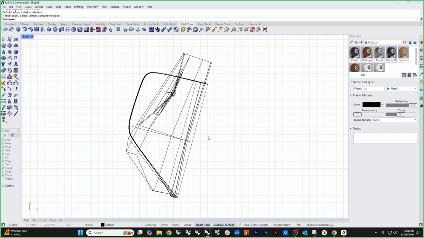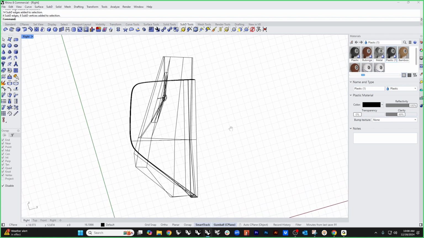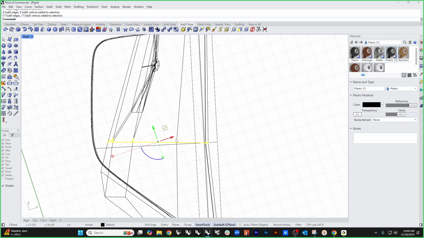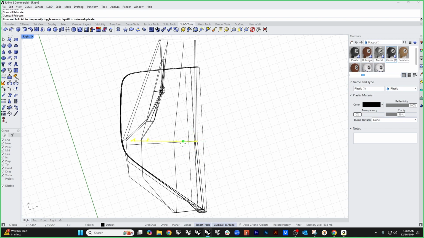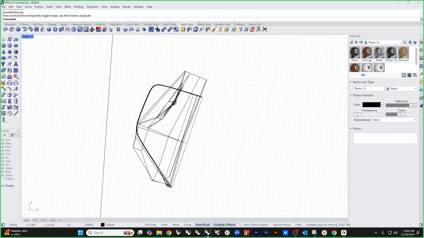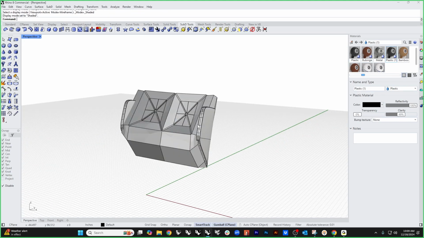Here's a cool trick in Rhino. Shift-Alt, right-click, and I can rotate the camera, which makes it easier for me to select an edge, and then I can move my gumball over here, and then align it with that, and then scale it. So Shift-Alt, right-click allows you to rotate the camera. And then if you just go to your perspective view or whatever, it resets it.